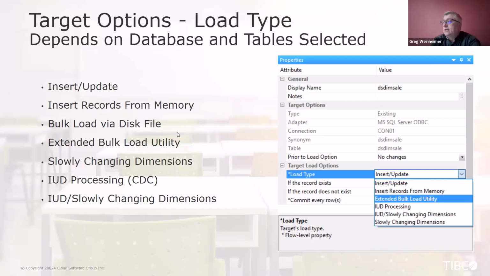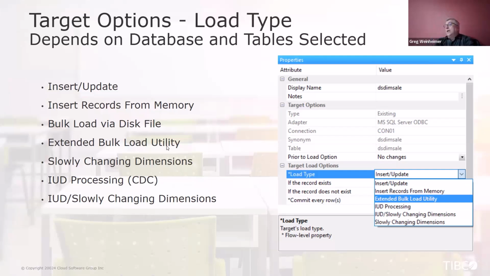Extended bulk load utility is the one you want to use if at all possible, because it's going to give you the fastest throughput. If you set optimize on, it's going to probably try to use this unless it can do something else like a select based insert. I'll talk about optimize in a second. I'm not there yet.